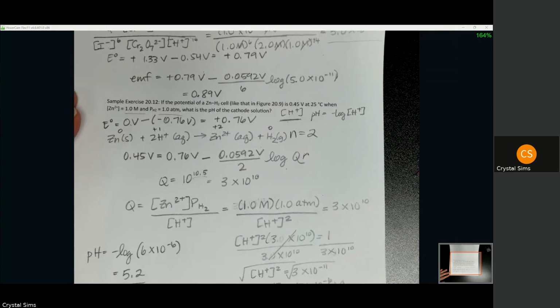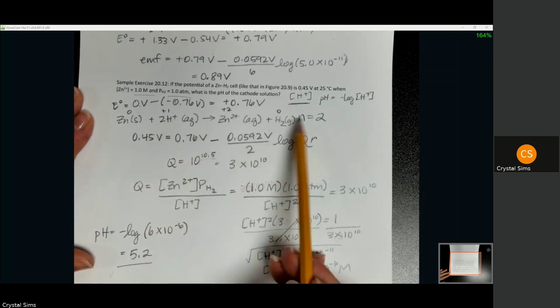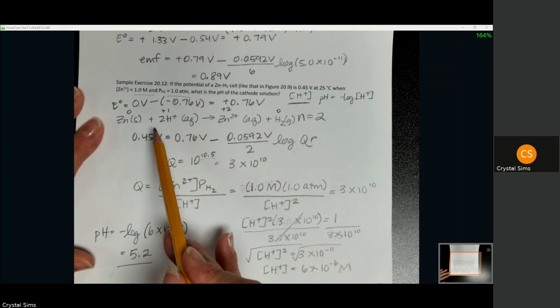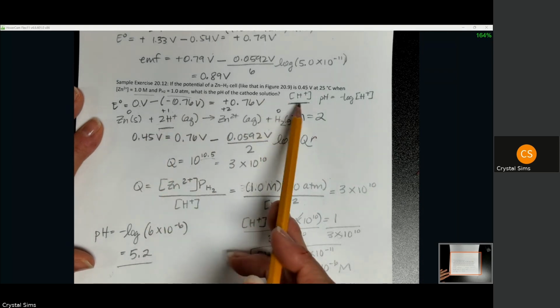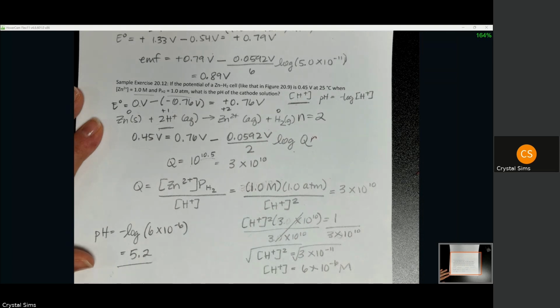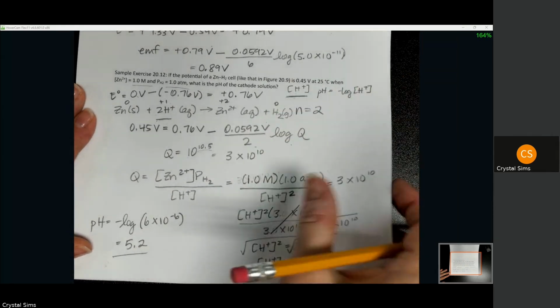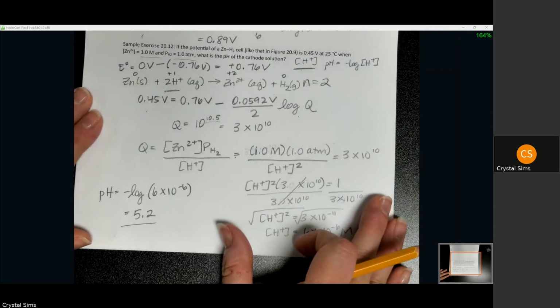So we had to kind of go around the world to solve that. But when you see problems like this, I don't want you to get frustrated or discouraged and think, I don't even know how to start. There's nothing about acids and bases in here. There's nothing in here that's going to help me get to pH. But there is, because when we look back at our original equation, we have hydrogen ions. And if we have our concentration of hydrogen ions, we can get to pH.